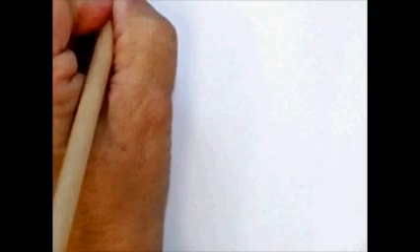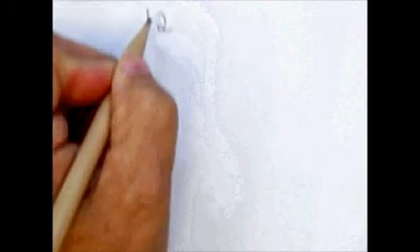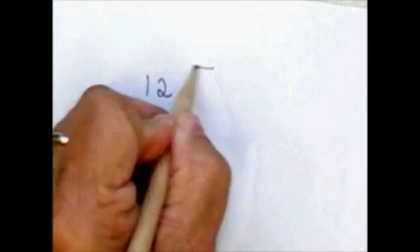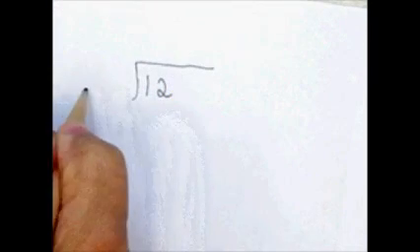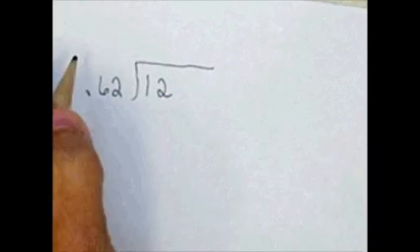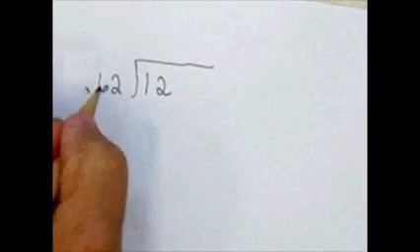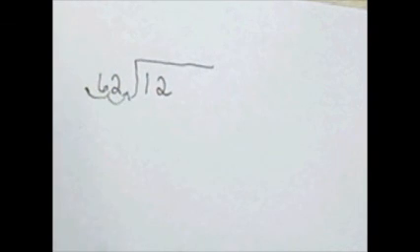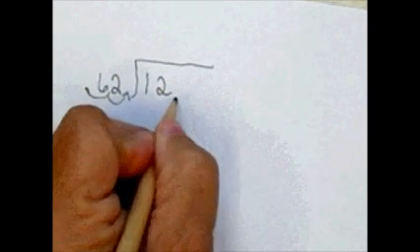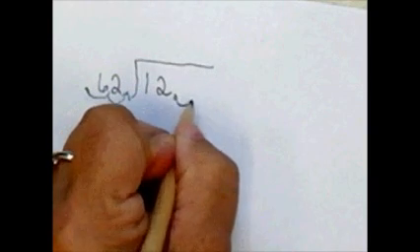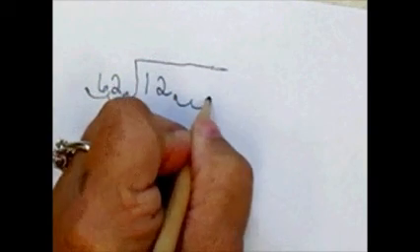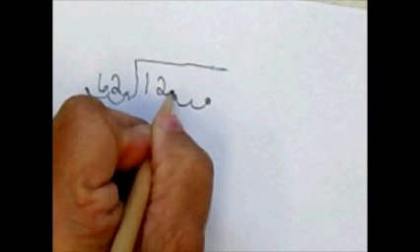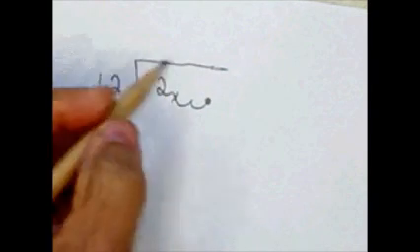Okay, so the problem started out 12 divided by 0.62. Okay, so the first thing that has to happen is this decimal point has to be next to the division sign. So it goes 2 places. My decimal goes here, and then I have to move it the same number of places that I moved this one. Now it's no longer there. It ends up here. And then I'm going to go right up above it and put the decimal there in my answer.